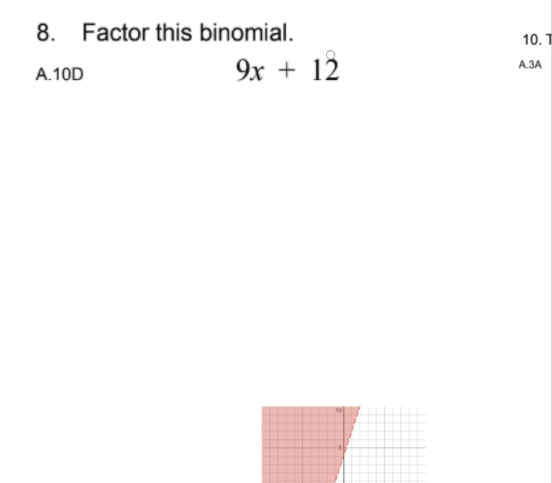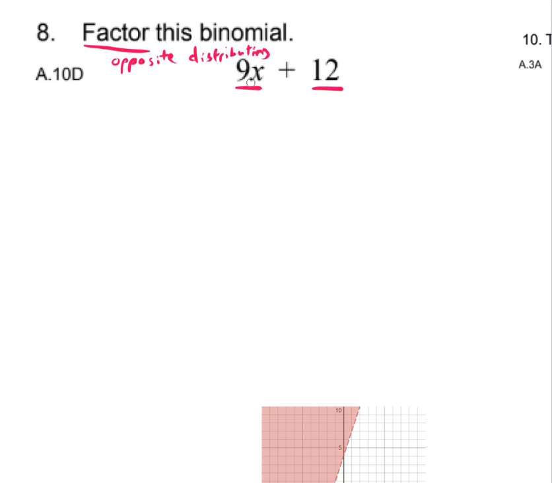So factor this binomial. Factoring this binomial, what we're going to do is we got 9x plus 12 here. And when they say factor this binomial, I want you to remember that factoring really is the opposite of distributing. So when we distribute, or when we even do FOIL, right? If we do the opposite of it, we're doing factoring. So opposite of distributing. So what I'm trying to ask in this case is, what is the greatest common factor that can go into both 9x and 12?